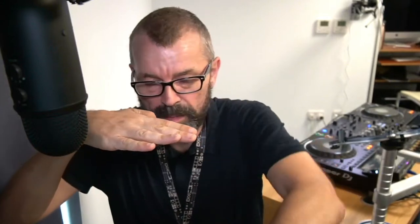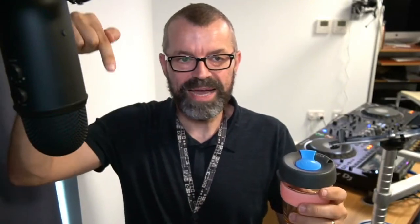And they have a platter and the motor. Let's say that my cup is the motor. Instead of being attached to the platter, so it spins like this, it is here. And there is an elastic band connecting the two of them. So you can imagine if you put your hand on the platter there, what's going to happen is the motor will turn and turn and turn, and the elastic band will stretch and stretch and stretch, and slowly you might stop the motor. And then when you start it again, the elastic band will slowly get back to its normal size and the motor will start up really slowly. So it's really spongy and no good at all for scratching.